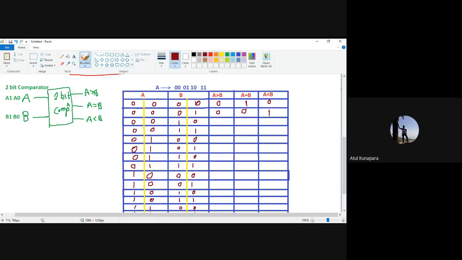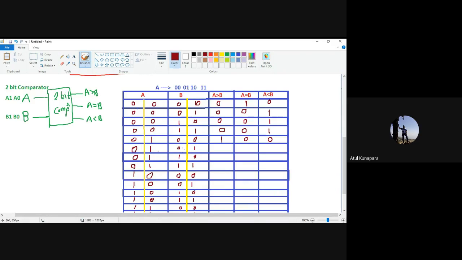So this 0 0 and 1 0. So you can say this will be 0 condition there. This will be also 0, right? And this will be logic 1, because here again B is greater. Same for this condition 0 0 and 1 1, right? Then, when your A is 0 1 and B is 0 0, you can say A is greater. So this is 0 and this is 0 at that time.